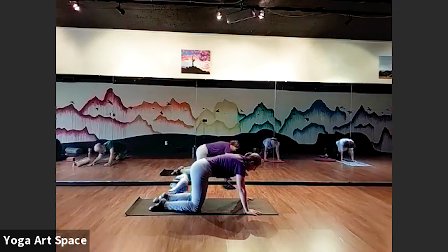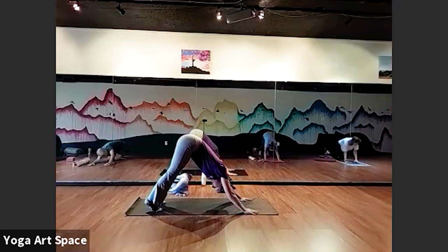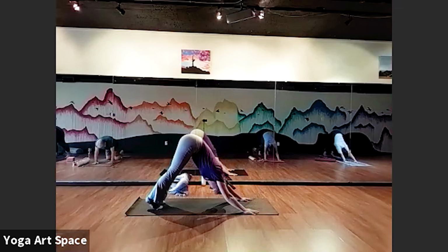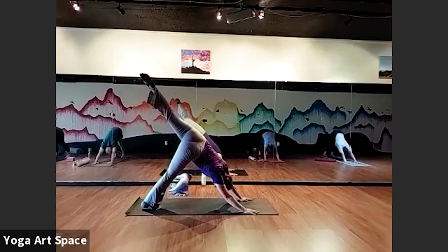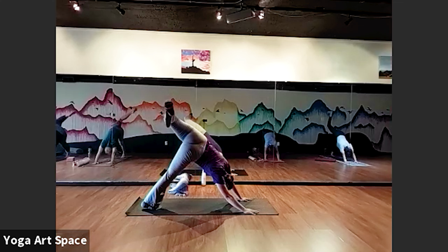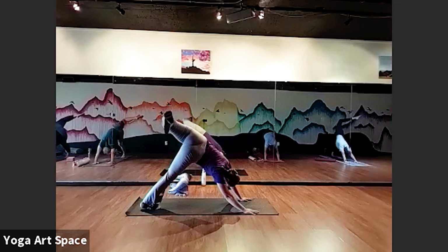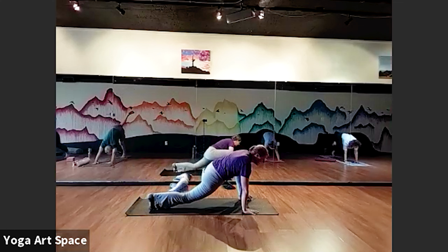Okay, so when you feel ready for downward facing dog, let's touch the toes, lift the hips up high, we're going to start floating left leg up to sky. Bend the knee, trying to send the toes just a little bit behind your body. Front of the hip open. Big inhale. Exhale. And allow left foot to step to outside of left mat.